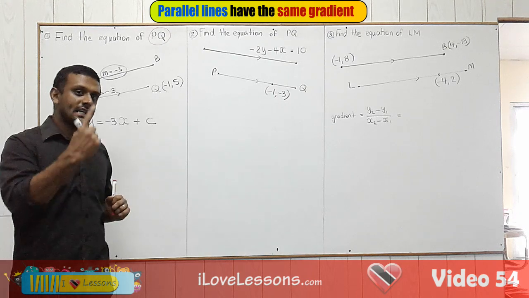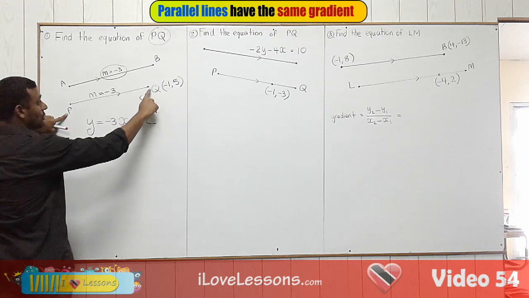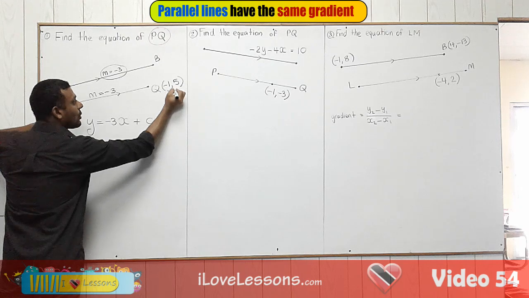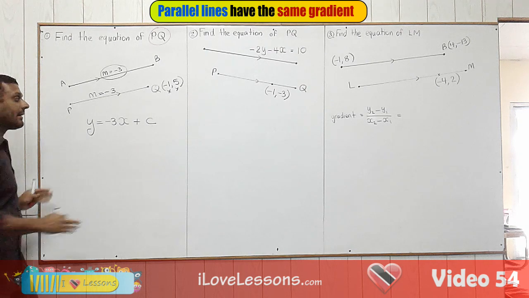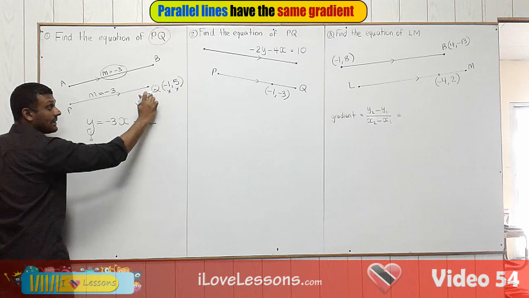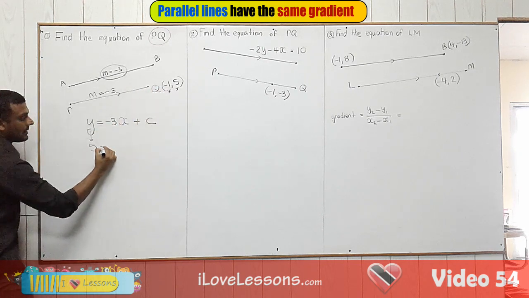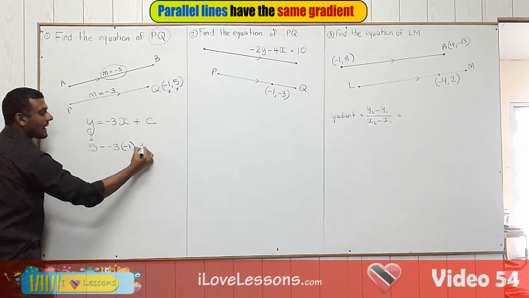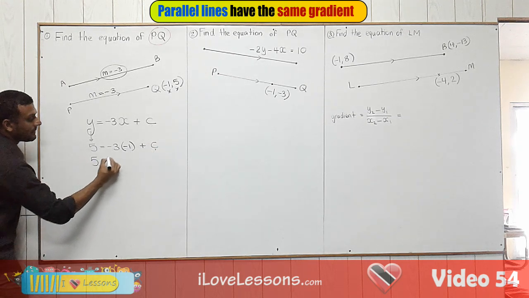To find C, we just need 1 point on the line. And it just so happens, on the line PQ, we have 1 point on the line, point Q. And this is the x coordinate and this is the y coordinate. So all we need to do is substitute the values inside here and calculate for C. So the value of y according to the 1 point on the line PQ is 5. That's this guy here. And we have x. So we're going to replace the x with -1 in brackets plus C. So we just simply have to solve for C.